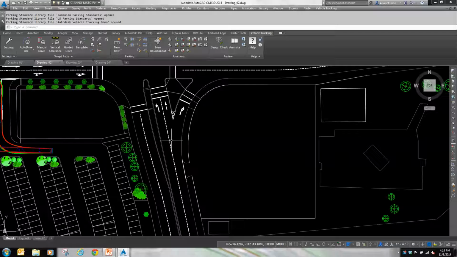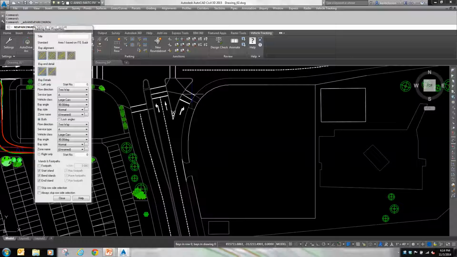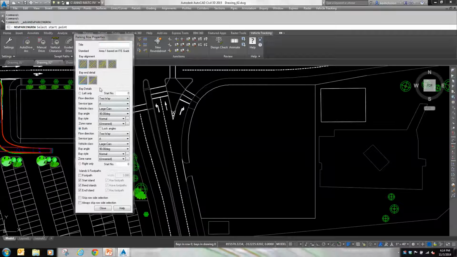Now that's set, and the next trick is going up and saying, all right, let's create a new row. It's pretty self-explanatory if you look top to bottom through this thing. What's the direction of the streets? Is it going to be one way where you just drive one path and park on either side, or is it two ways? In this case, I'll leave it as both. You can see here's flow direction, two ways. Vehicle class, large cars. You can change this out, but I think large car is roughly 19 feet if I'm not mistaken. The bays, the angles, we can change it after the fact if we needed to. And anyway, you get the idea here.